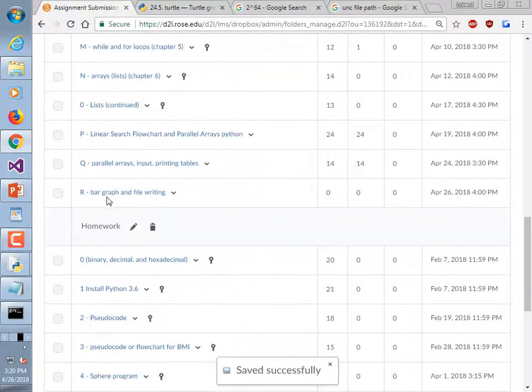Alright guys, the Dropbox is folder R. Dropbox R. Give me your py script and your txt.